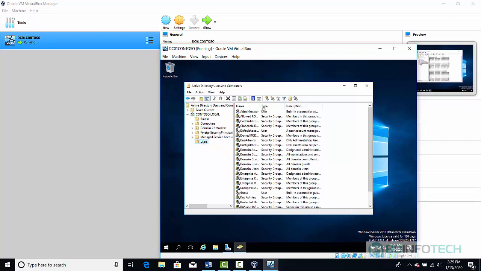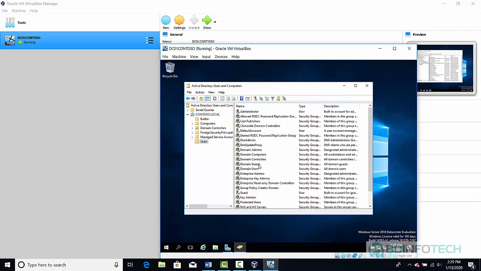Users will have by default all the objects that came with the domain controller, and we'll be able to use New User from this container, and we'll be able to do a lot of work. We'll be able to create users, delete users, change user passwords, unlock a user, reset the user's password, and do a lot of stuff.